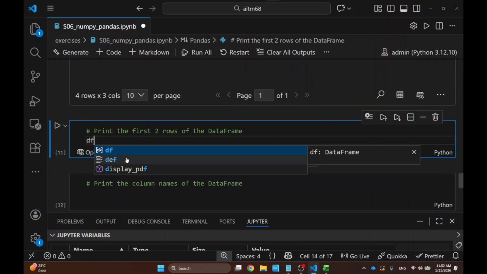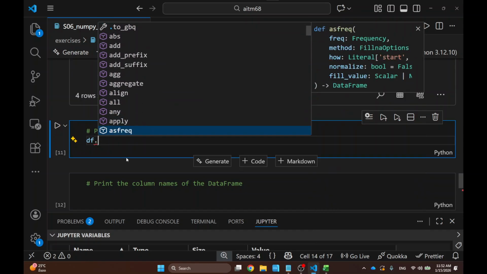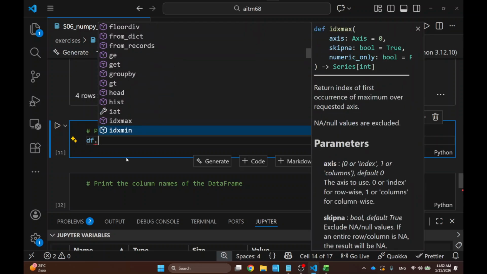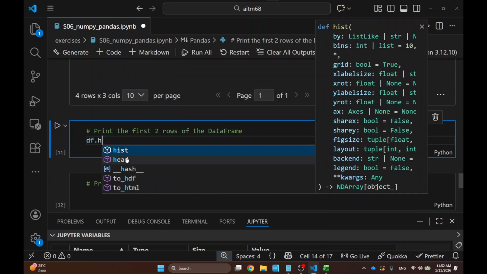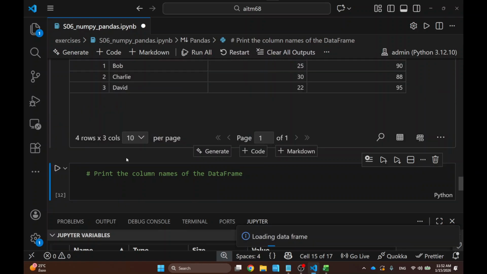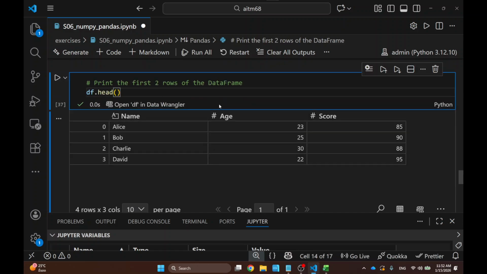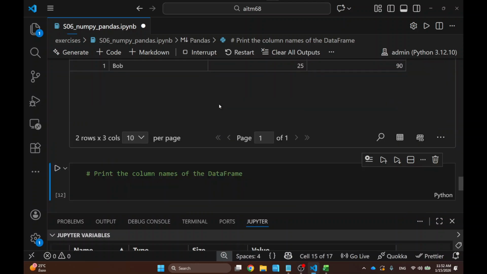So I'm going to say df, and I can say dot again. You have tons and tons of methods that you can use, right? The one that I want is called head. Head prints the first 5 rows, I believe, but if you want to print 2 rows, I can do head 2.